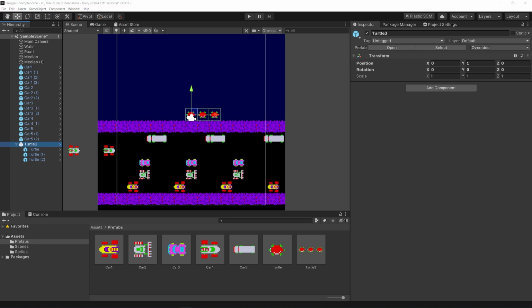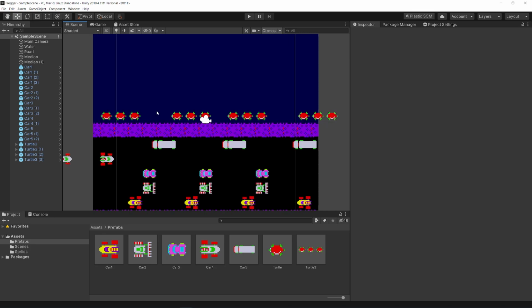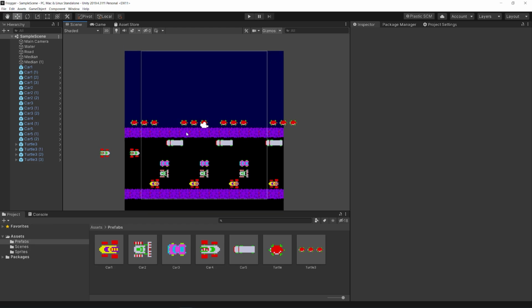There's our first one. Now we can go ahead and duplicate this and position a few of them. So let's have 4 of these. So let's go ahead and duplicate this a couple times. Let's position one at, let's say, -7. Then do, yes, -7. Let's do -2. And then let's do +2 and +7. And there we go. So there's a kind of a 2 space gap, a 1 space gap, another 2 space gap. When they start to cycle back and forth, that'll make a difference.